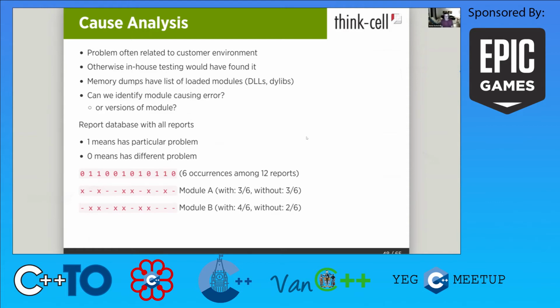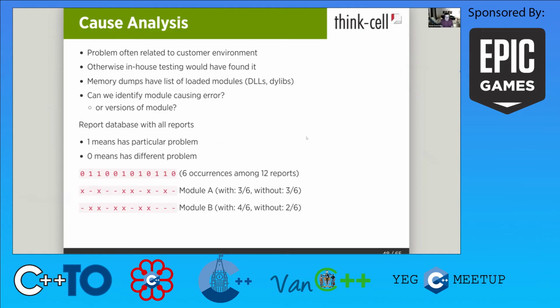And without the error, you also have 3 times the module and 3 times you don't. So the distribution of module A is obviously independent of the presence of the error. So module A probably has nothing to do with it.